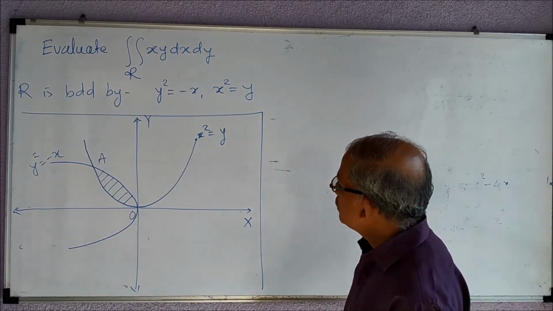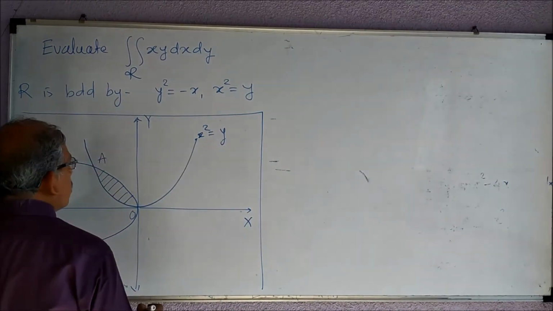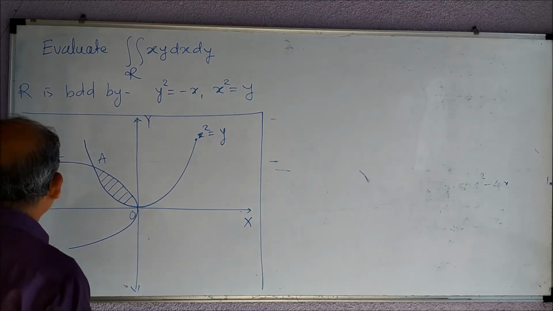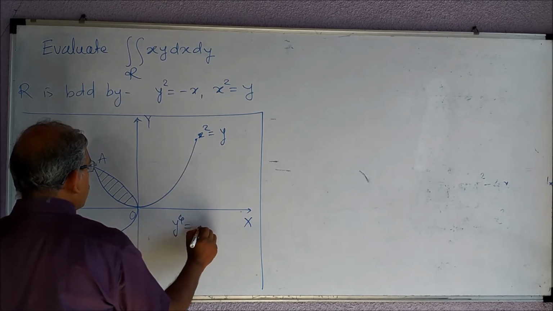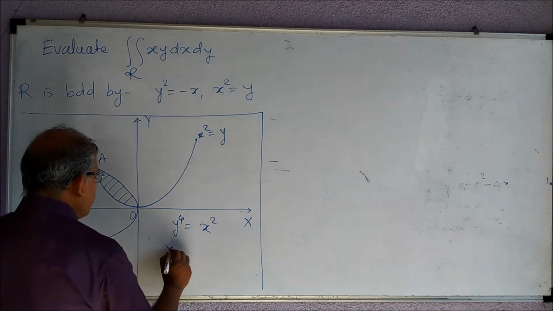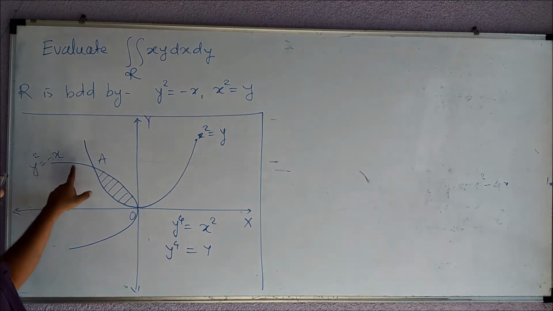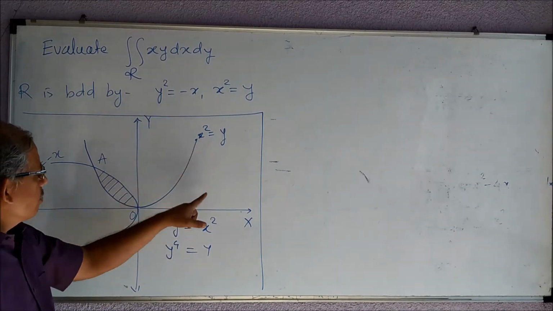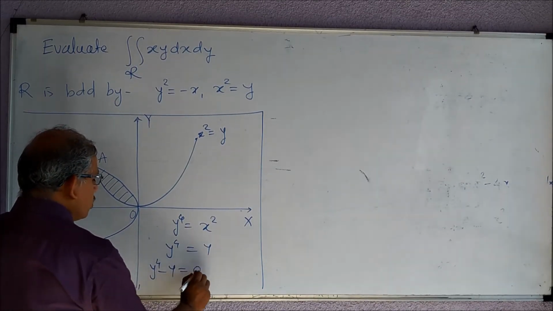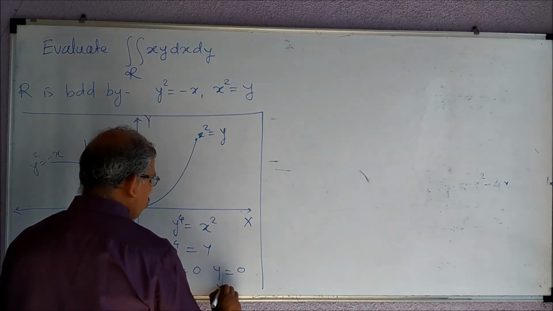So what I'll do is substitute this equation over here. Let us square both sides. So y raised to 4 is equal to x square, right? And x square is y. So I say y raised to 4 is equal to y. Here I have squared, so we got this one, and then for x square I have substituted y. Taken on this side, y raised to 4 minus y equal to 0. If I take y common, it is y equal to 0 or y equal to 1.